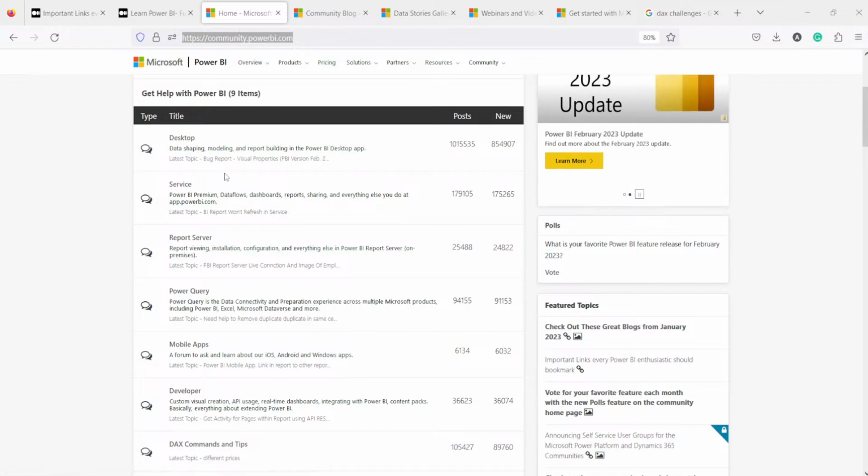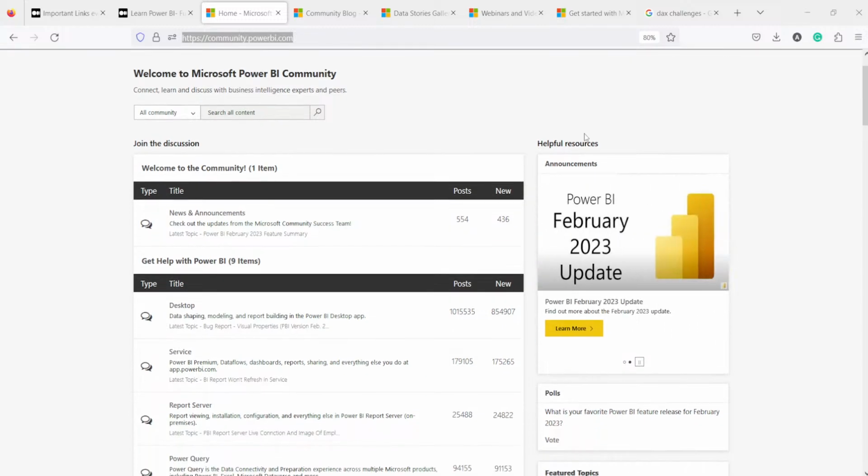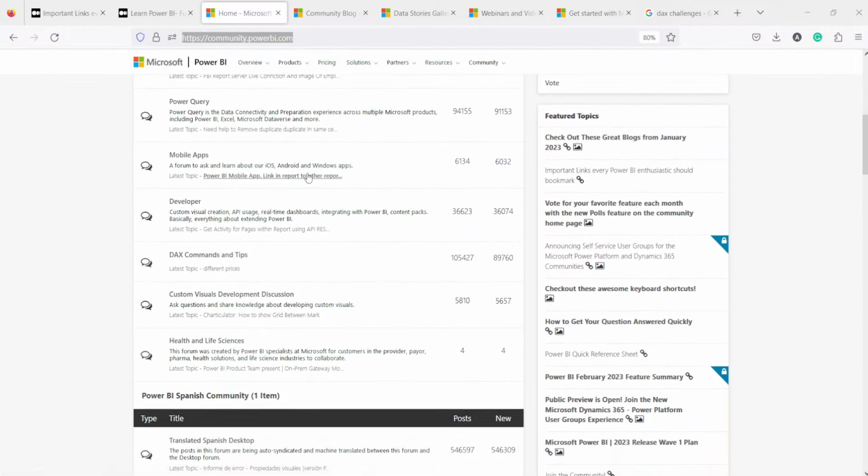And even if you are not able to solve, or you have some problem you want to ask, go and ask in the community. So you have to create a login here. You can see my face is there because I already created a login. And please remember, this login can only be created using an organizational ID. So using your college or organizational ID, create the login. And if you have some problem, you can also ask.